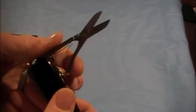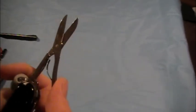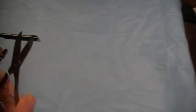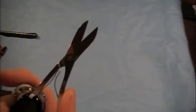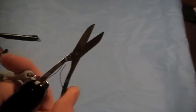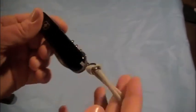And really, the implement that came in most handy recently was the scissors. Last night I was at a grad party for one of my friends, and they passed out Freezy Pops. Well, those are kind of hard to open, unless you're going to gnaw at it with your teeth, and for some people that failed miserably. So I took out this and started cutting them open for them. And some people were surprised as to why I had this on me, but after I started being the most handy person there, they forgot all about the fact that I had a knife in my pocket. So this thing has already been a lifesaver more than once.